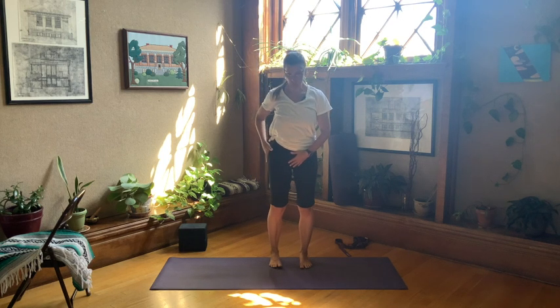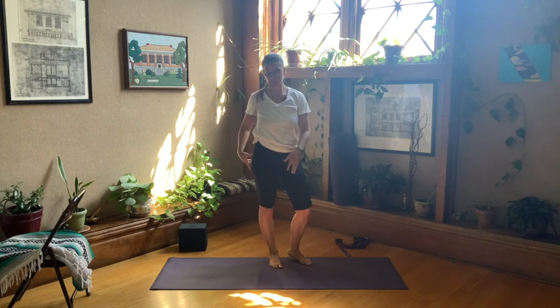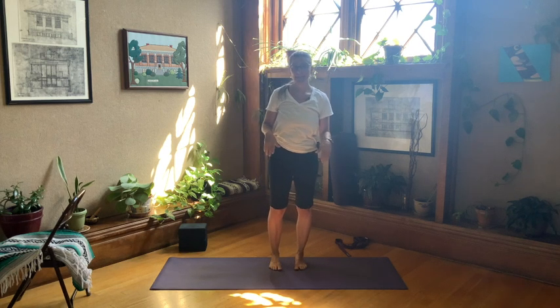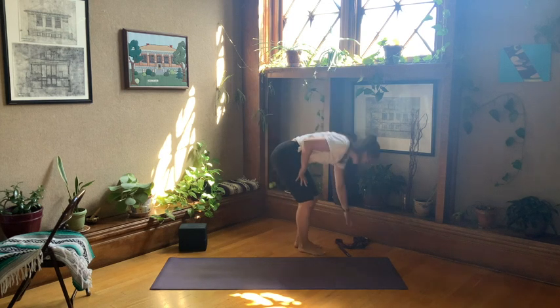I did balancing poses for years like this, and I could balance like nobody's business, and with my toes. And then when I had to shift and relearn that, I fell all over the place, but I'm gaining that strength. It's awesome. Grab your strap.